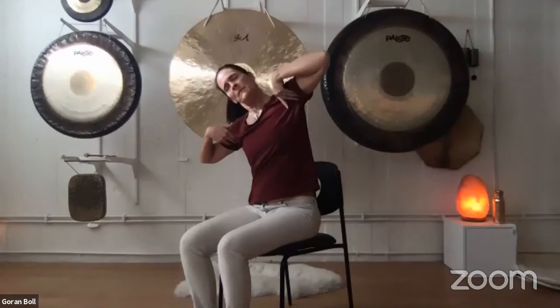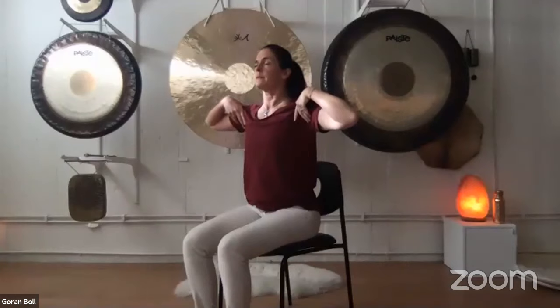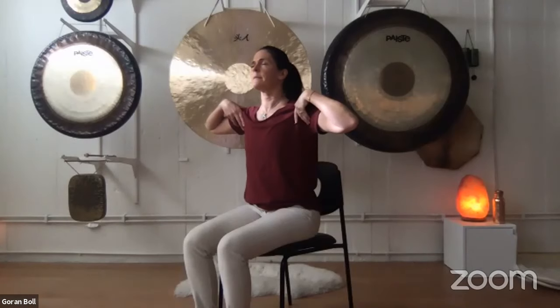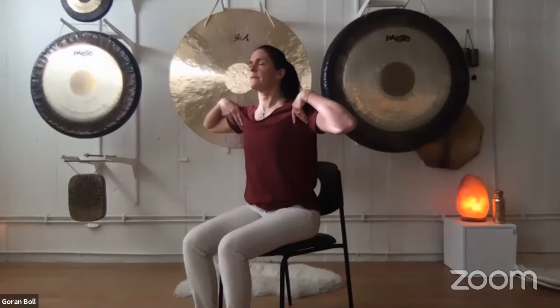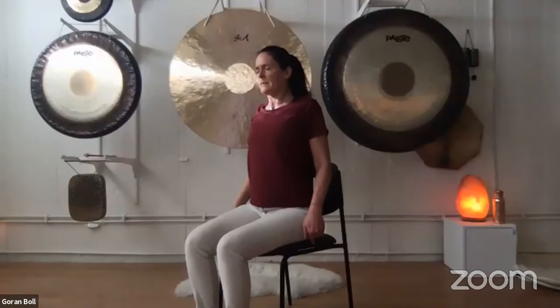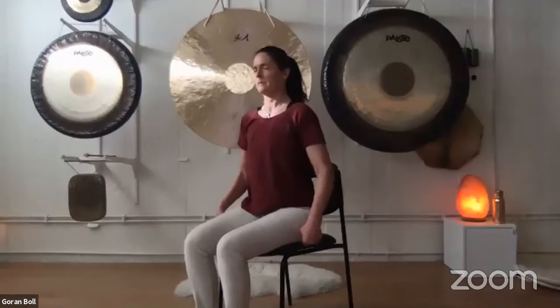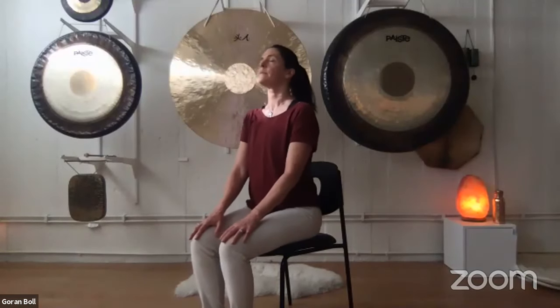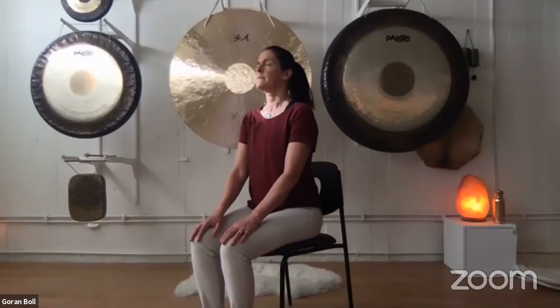Next time you come up in the middle, stop there, hold your arms in position. Inhale, exhale, hold the breath out, and do another root lock — the last one. Tighten the pelvic floor, urinary, pull in the navel. Push upwards, hold without grinding your teeth. Relax, inhale. Arms in a big circle, all the way out down to the side. Roll your shoulders seven or eight times. And sit back on the chair so you're sitting comfortably with your spine straight, eyes closed. Take a few long deep breaths before we go into the last exercise.